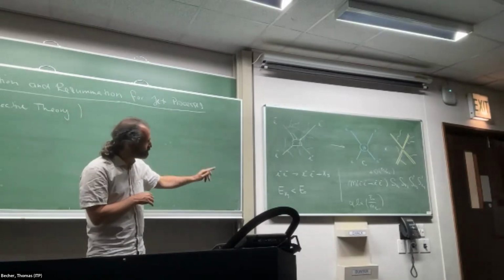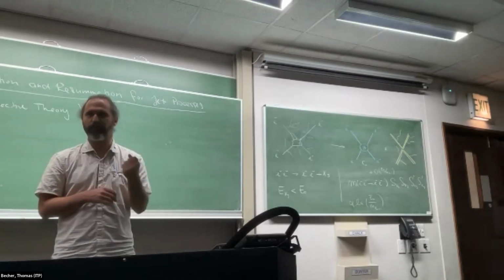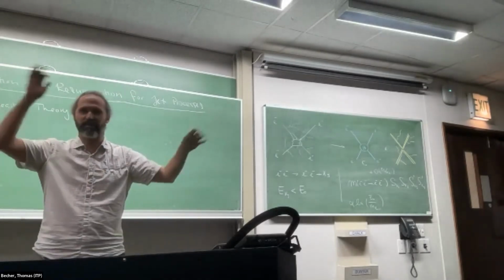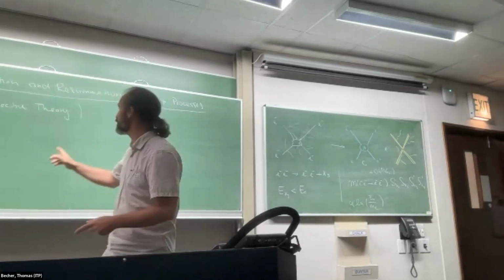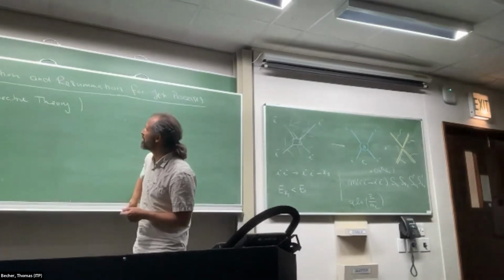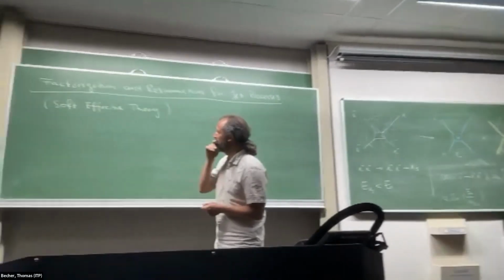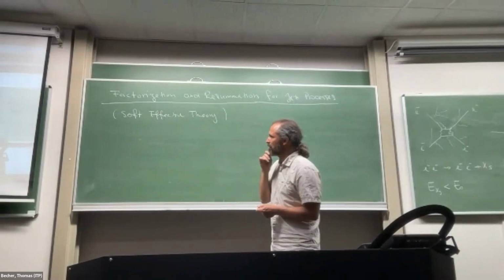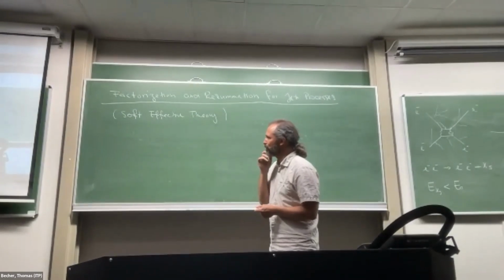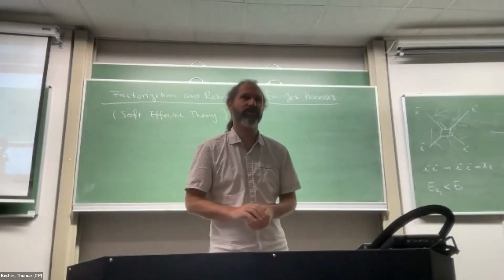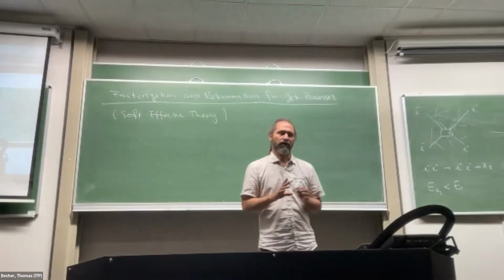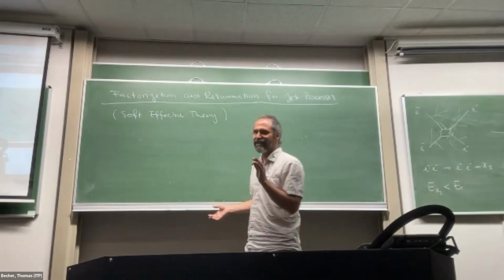But from this effective field theory perspective, the important point is to separate physics at different scales. And now we want to do this for jet observables. One could and should say maybe a lot about how a jet cross-section is defined. So we'll do E plus E minus here.